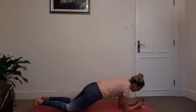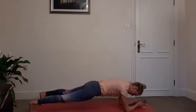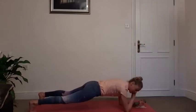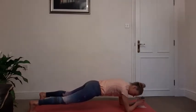So you can work into the bicep curl. Or you can just simply be holding this plank position and squeezing, focusing on that TVA, pulling in pelvic floor whilst not holding the breath. So lots of options, and you could be doing that with legs straight. And again, just notice if you're holding the breath. 10 seconds to go. 10, 9, 8, 7, 6, 5, 4, 3, 2, and 1.